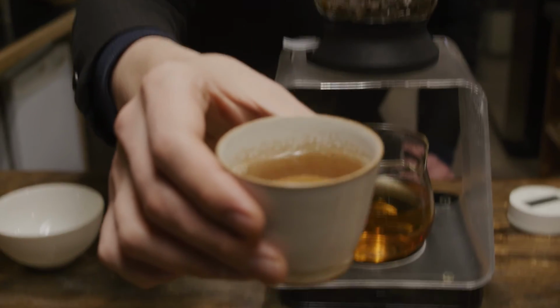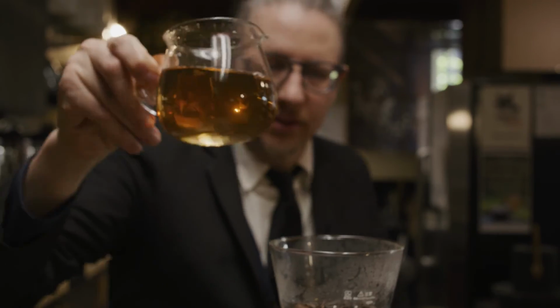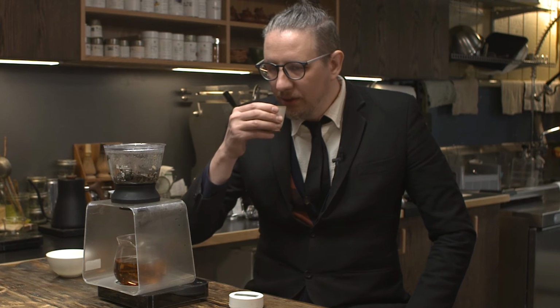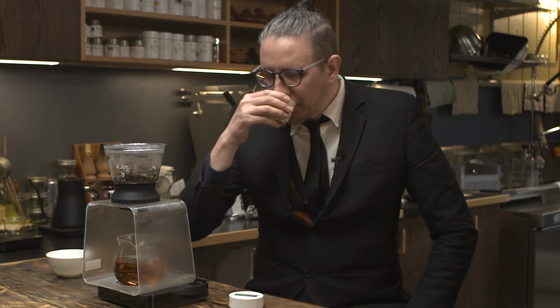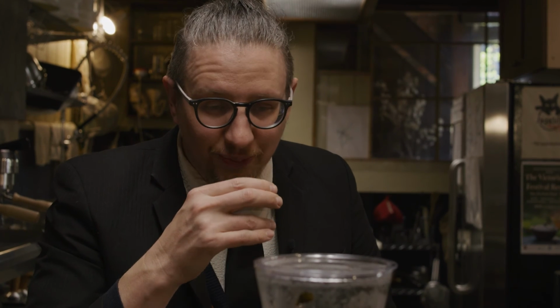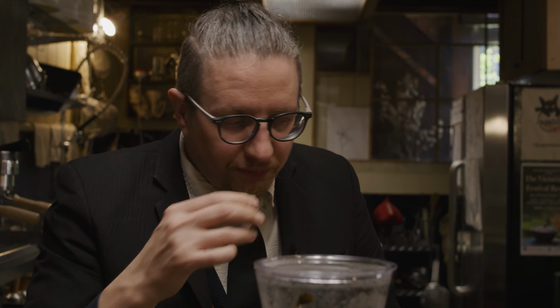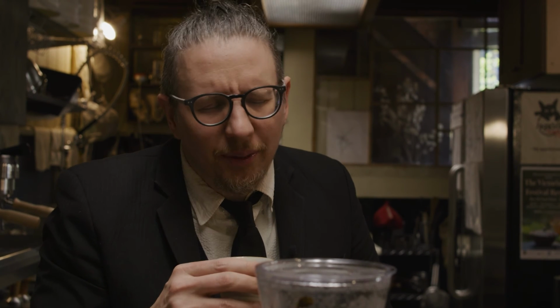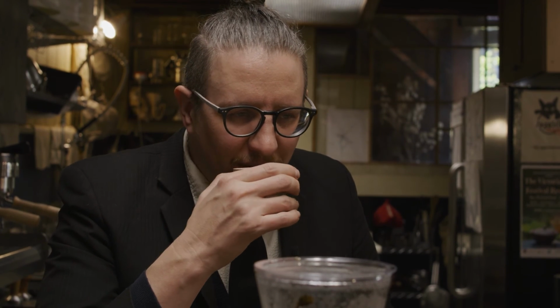So nice color. Yeah, nice aromatic. Oh yeah. I'm getting butter. Yeah, juice. Kind of peachy. Yeah, I'm getting peach. It's a lovely tea. Brewed this way, I'm not getting as much of the cinnamon that I get out of maybe. Kind of like a cinnamon peach. Kind of like if you think like a peach cobbler, that kind of thing. That's nice. It's a good way to do it.